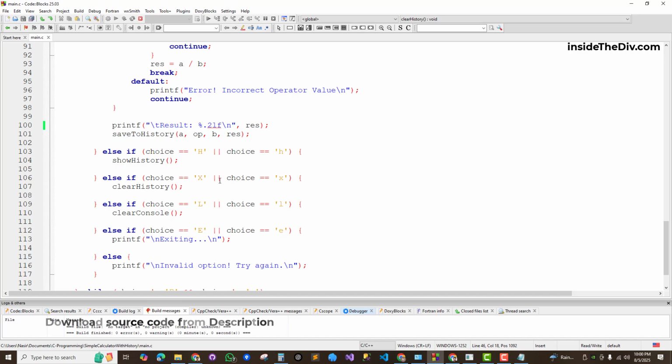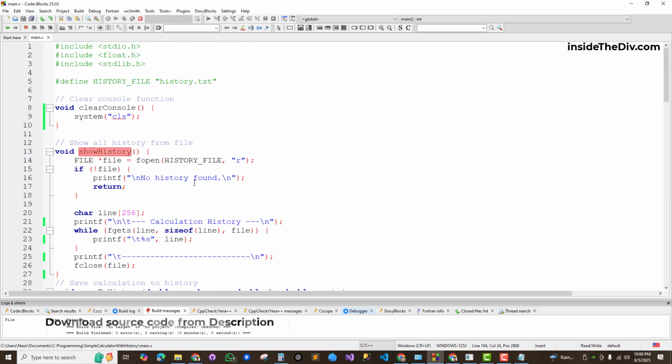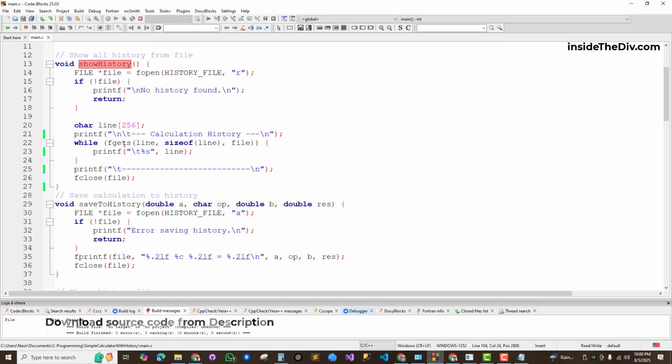Okay, then if the user presses H, we can show all the history. So before X, we can explain this function. To show the history, we are calling this function. This is how this function works. This function is opening our file in reading mode.